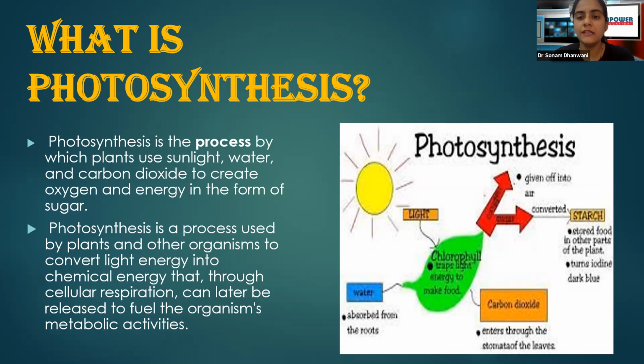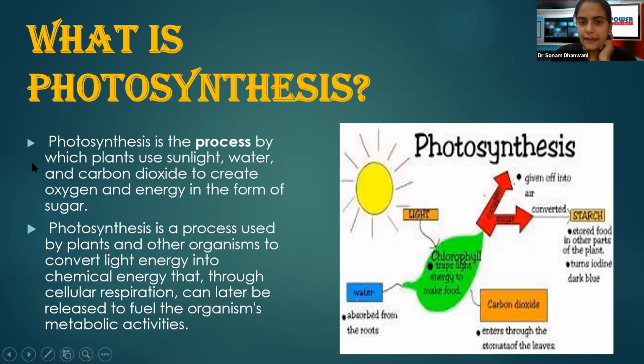उसके पहले plants will go through the process of cellular respiration. Plants also go through respiration. That means even they take in oxygen and give out carbon dioxide. Okay, so that respiration process is completely different from what is photosynthesis. Okay, don't mix up the two processes. So ये जो पूरा process होगा, उसके बाद the energy that will be released, that we will utilize for our own metabolic activities. ठीक है?